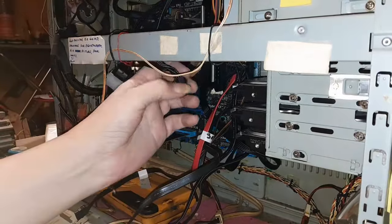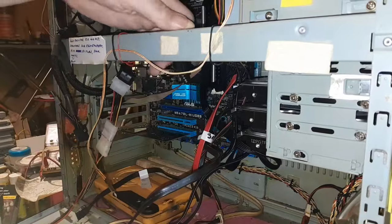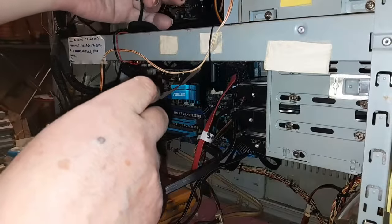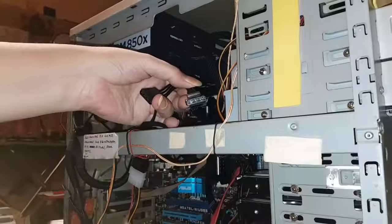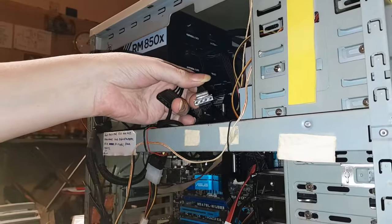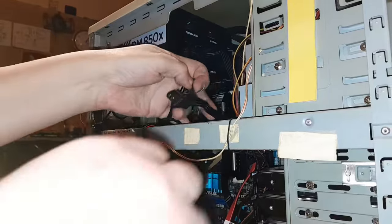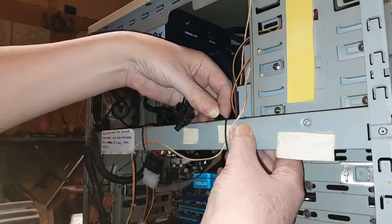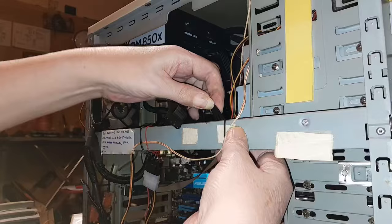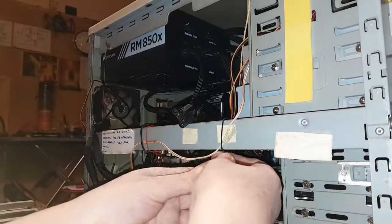Right, get this out. I bet there's two of these. I have got a feeling I took them behind here ages ago. Oh my God, look. You're not going to believe it, there's two. They were hiding. Is there another one down here? Oh, don't say that I've got three. Hang on, cable tie. Have I got three?